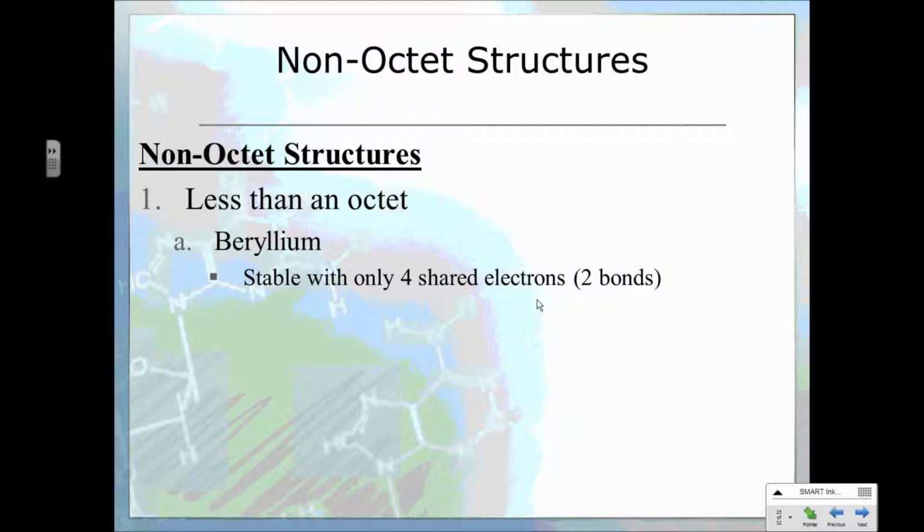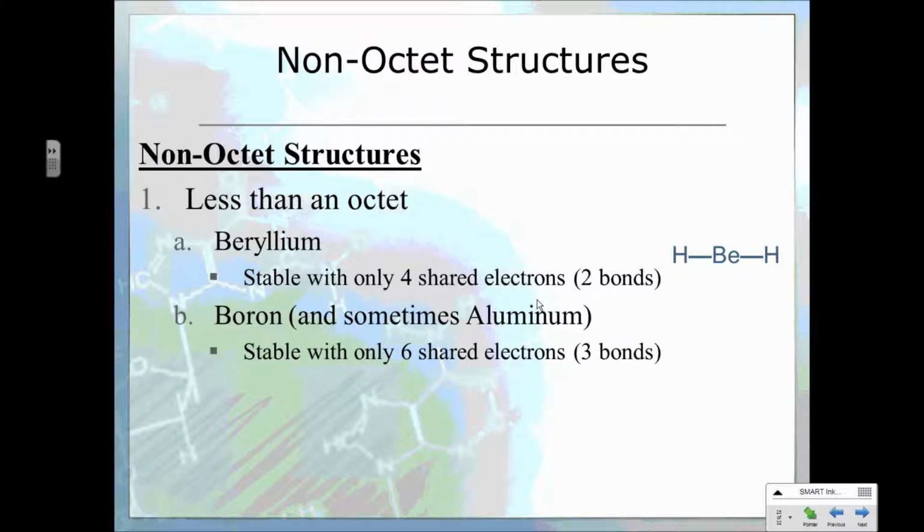Beryllium and boron. Beryllium, because of its small size, can actually be stable with only 4 electrons, which would be 2 bonds. So you literally would draw Be with 2 single bonds and don't put any dots around it. So if I see I've got Be, I cross out my N, A, S, I go right to the bonds and I write 2. And then when I draw it, I don't put any dots around it. Boron does the same thing, but now it's going to form 3. It's really for the same reason, very small atom, so it can be stable with only 6 shared electrons, which would be 3 bonds. So really, you're going to draw a boron, draw 3 bonds off of it, and then no dots. So that's really the key. If you see you've got Be or B, 2 bonds and 3 bonds, and you're done.